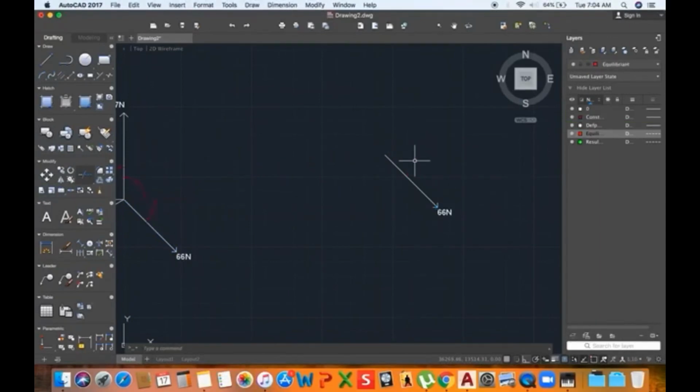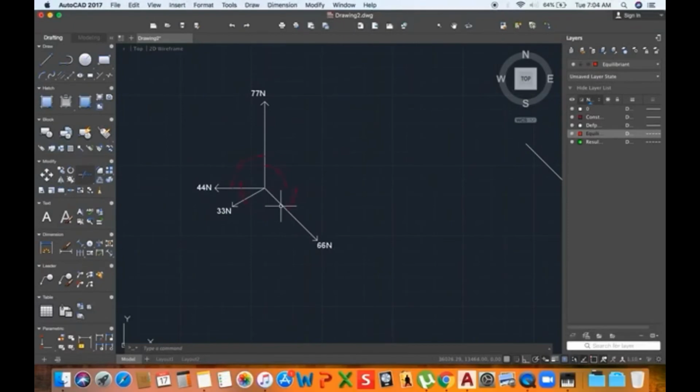Now, the next force that we are going to select, we can select either force on the side. If you're selecting anti-clockwise, we can select the 77. If we're selecting clockwise, we have to select the 33. At no point can we select this because we started with this. If we started with the 33, we cannot use the 77 because it's not next either clockwise or anti-clockwise.